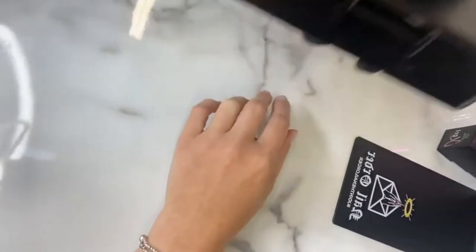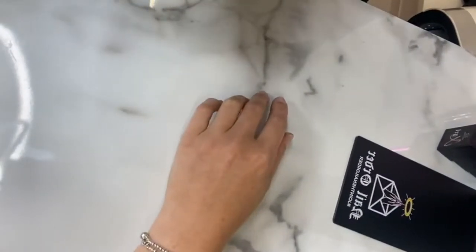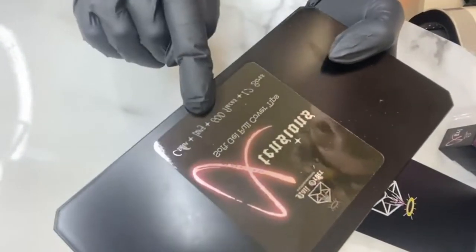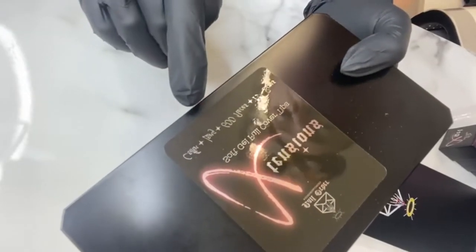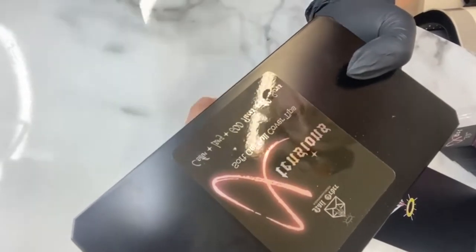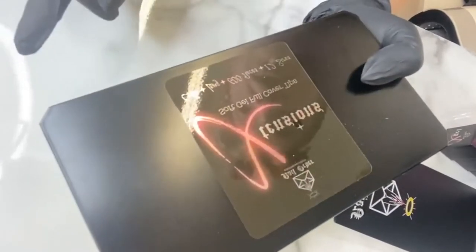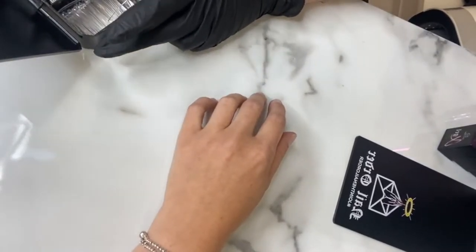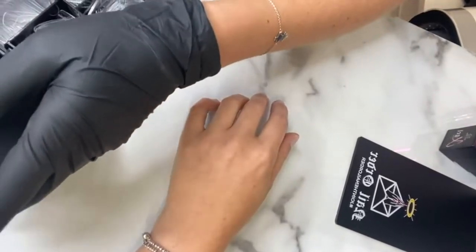So there we go. Today we're going to use our long coffin tips. Another thing is the tips come 600 pieces in a box. The different sizes have different numbers. This one is sizes 0 to 11, okay? And some of the other ones are 0 to 9, but they all kind of work out.